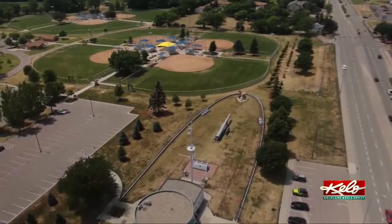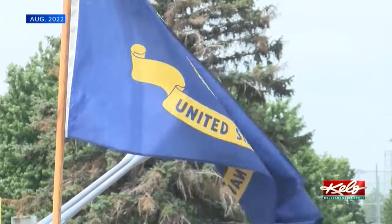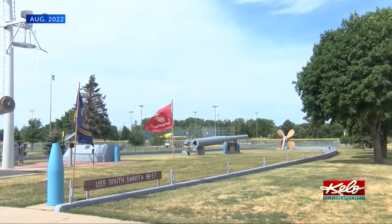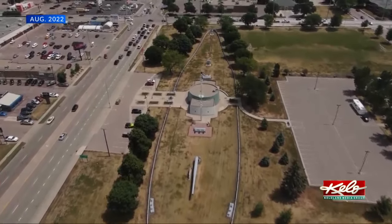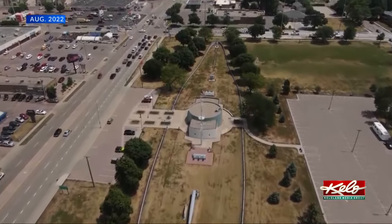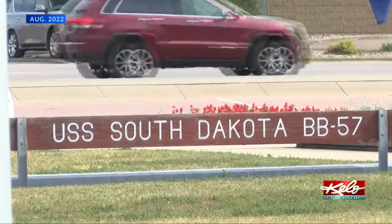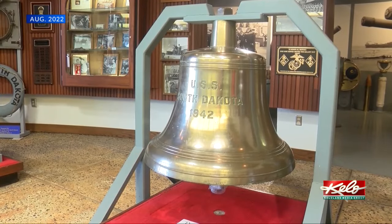Well, that's what we don't want to happen. That's why we keep it out there. We have a battleship on the prairie, and we try to encourage people to come see it, and it's really enjoyable to see how many kids will spend hours looking at all the photographs in there. The interest is there, so we want to build and support that so that we do have more people come to see it and that it won't be forgotten.